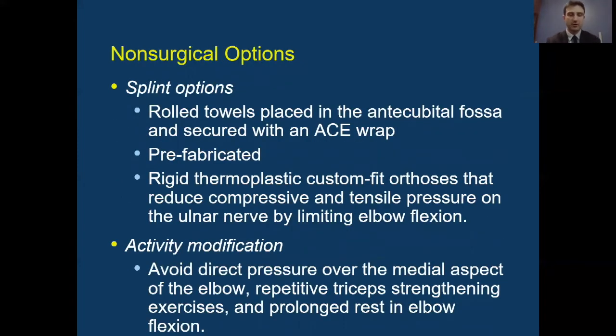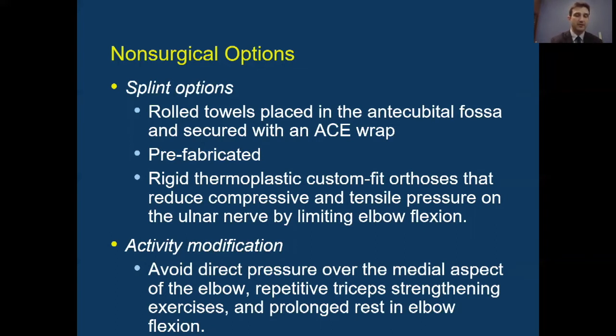So when I meet patients initially, typically with either mild or moderate symptoms, the go-to treatment protocol is to proceed with night splinting and activity modification. The night splint is a splint that basically keeps your arm straight. And we know from prior studies that with the arm straight, the tension on the nerve is decreased over nighttime to help get the blood supply back to it, to help it recover and heal, so to speak. Oftentimes patients notice an improvement in the numbness and tingling. And to me, successful splinting is when the numbness and tingling resolves entirely with just the splinting at nighttime.